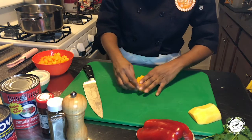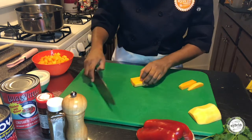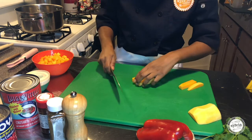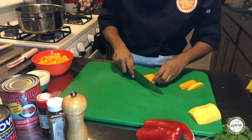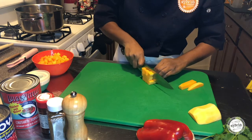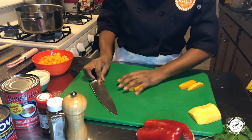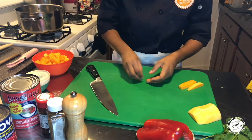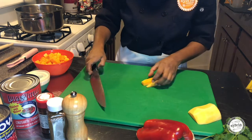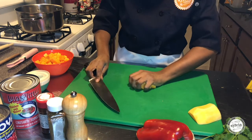We always break it down into batons and then from the batons we break it down into cubes. You don't have to do more than one baton at a time — you can do one single baton at a time. It's going to take a little bit longer, but the more you practice, the more you'll get to the point of being able to do that. I use a bear claw to protect my fingers and make sure I don't cut any of my fingertips.